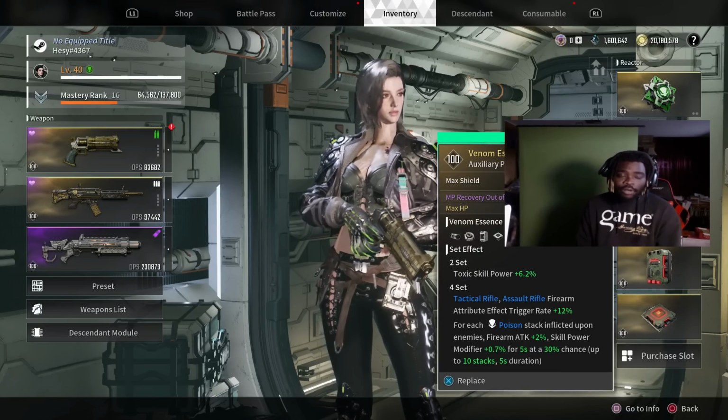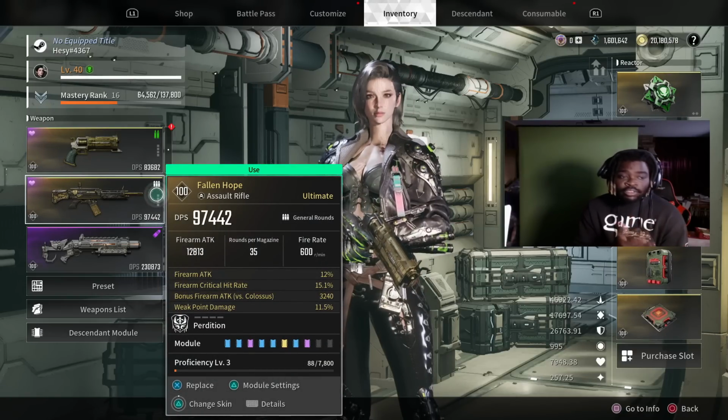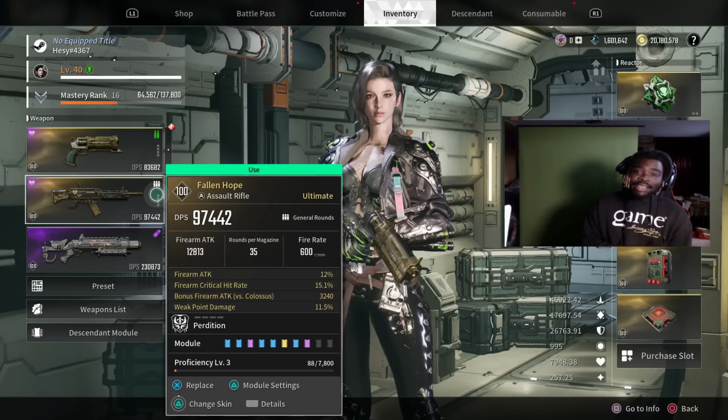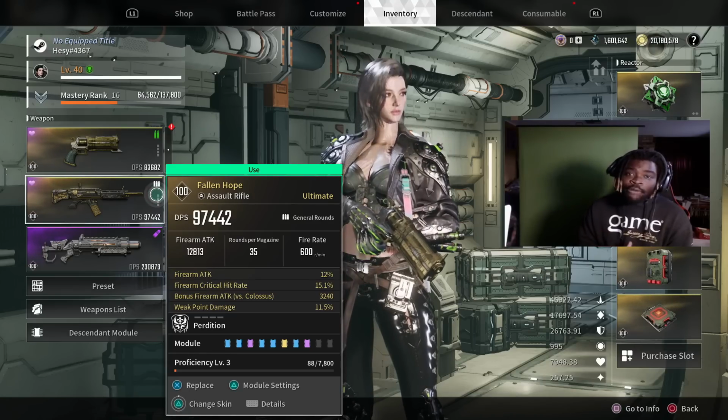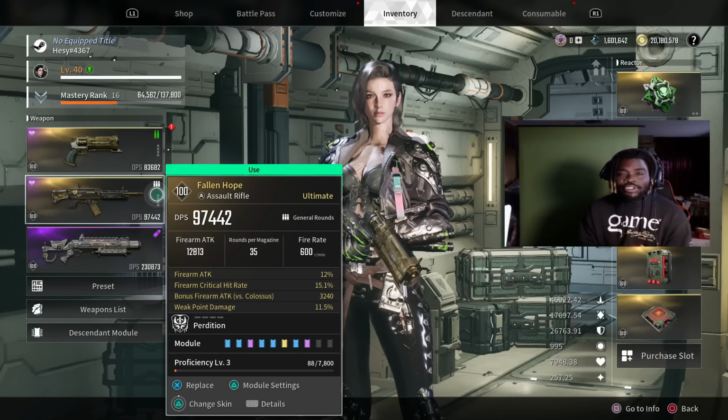Now, because I'm using the Fallen Hope, that gun that does match Freyna, I will be doing a video on this gun soon. It is perfect for her. I'm not gonna lie, it's perfect for her. I'm still modding it since I got my character modded out. This gun is not fully maxed out yet, so when it gets maxed out, I will do a video for y'all. But this is the gun you guys want to grind for. And I will show you the mods and stuff, how I set it up once I get it fully done.